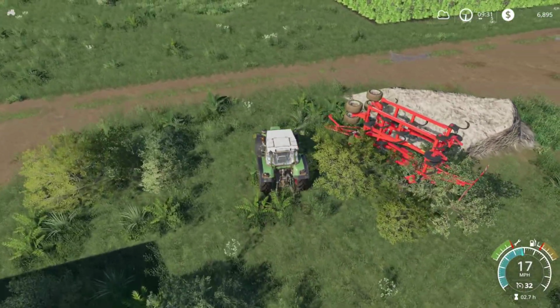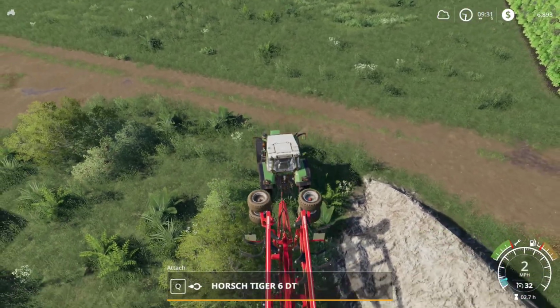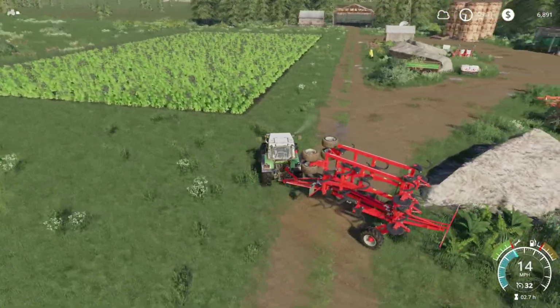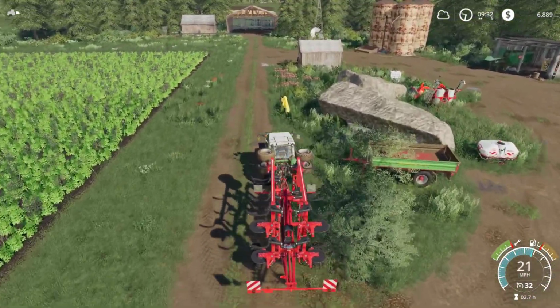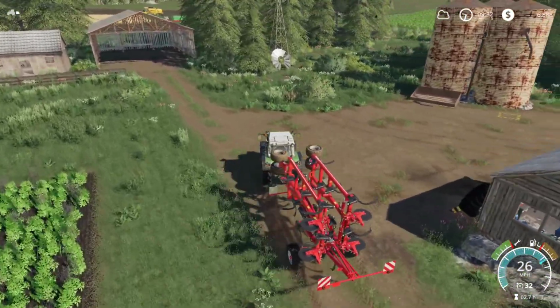We'll hook up to our field making cultivator that doesn't go that fast, because we definitely have an inadequate tractor to pull it. Voice is just dry today. Let me get a drink of water. Oh, that's much better. Much better.